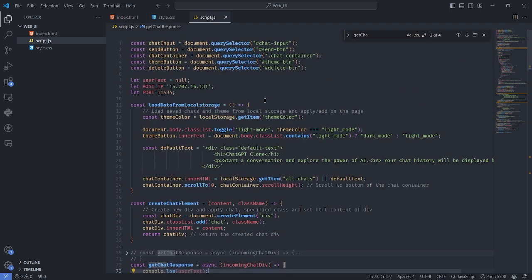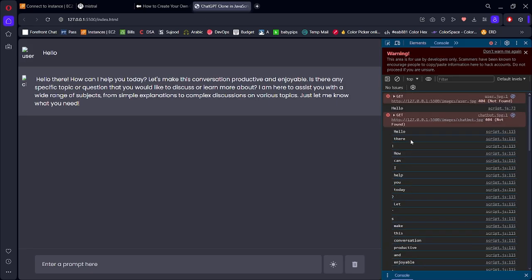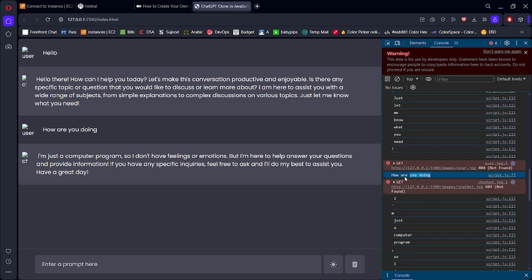This is just the code that we copied, and we just customized a single function. Let me go to that function, that is this getChatResponse. What it basically does is, this is the user text. I am logging that user text out. This is the user text that we said hello, and it will say how are you doing. And we see that how are you doing on our console too. These are just image issues. We'll resolve that in a bit.